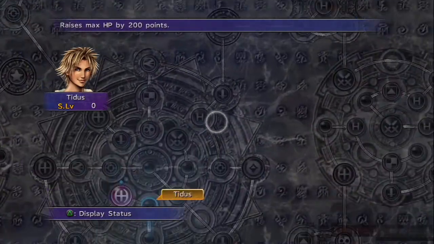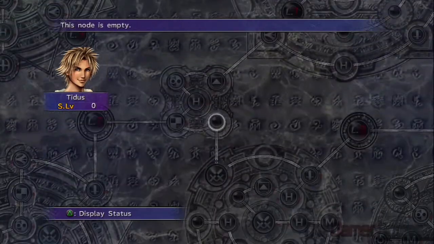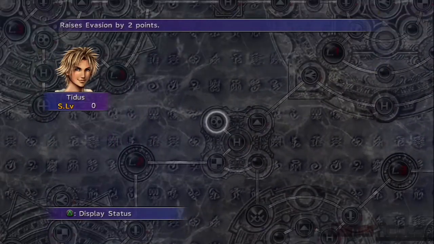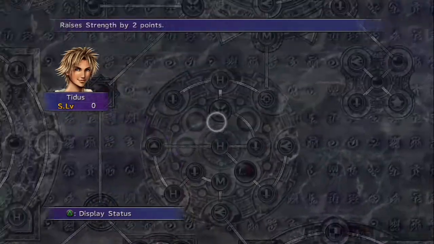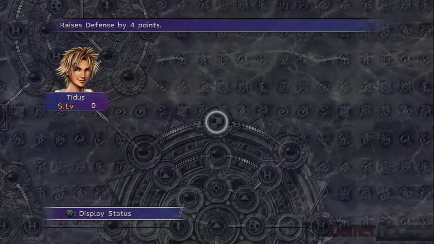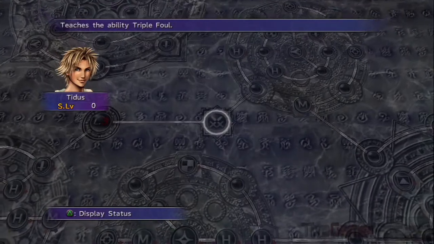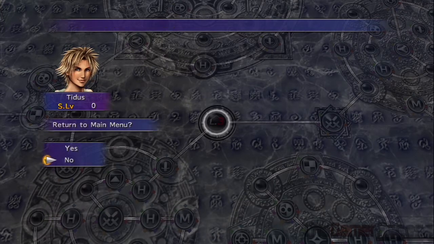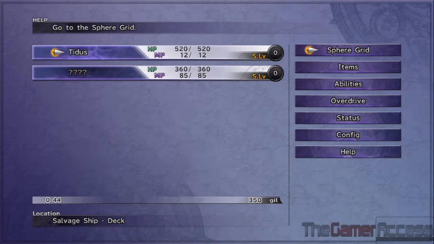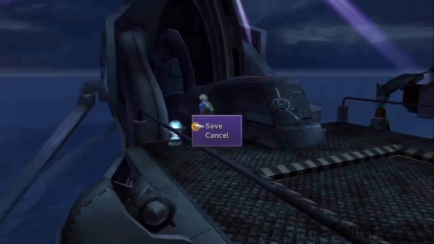You'll go through your entire grid, so let's say we go through all of Tidus's grid. He starts learning stuff like Threaten, just stuff like that. And once you're through your entire grid, you can start going through other characters' grids, as long as you find these little unlock keys. A level 3 lock is along the way, so you need a level 3 lock key. Oh, wow. Is that really that hard to learn, people? No? Alright. Because I don't want to go through that tutorial again.